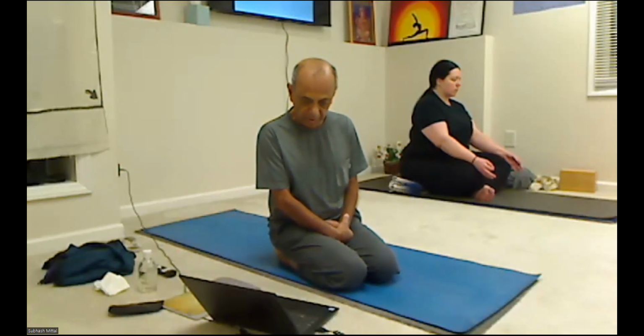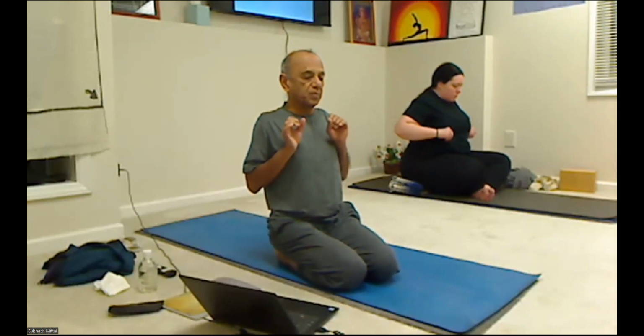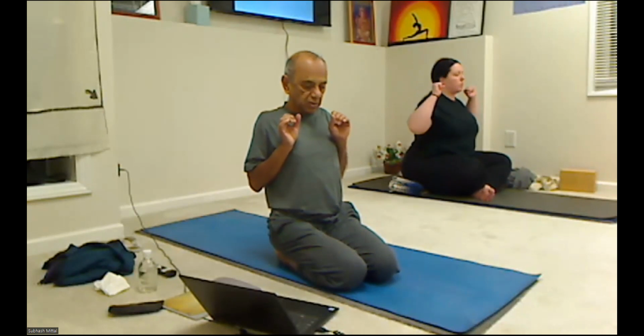So let's do one round of Bhastrika with the arms thrown up and down, and one more round with Bhastrika through one nostril. We'll do that. Okay, so first start with the same rhythm that we always do. So this is the starting position. And remember, you throw the arms up nice forcefully and throw them down forcefully. But both the inhale and exhale are forced and short, not long breaths. You should hear the same sound through inhale and exhale.